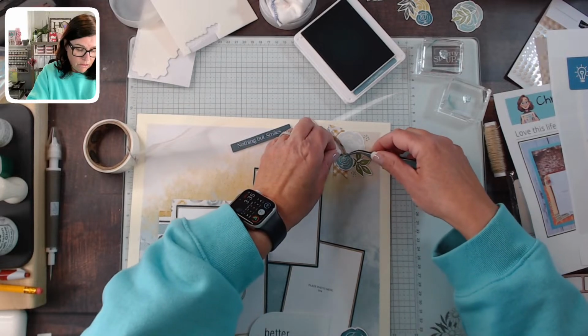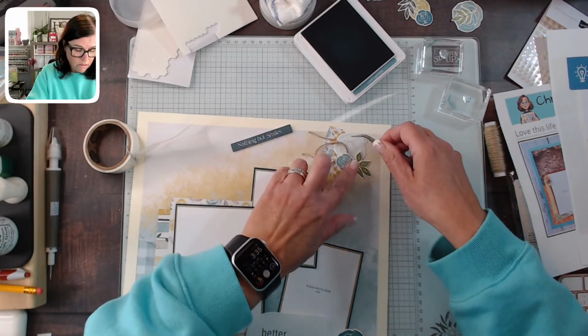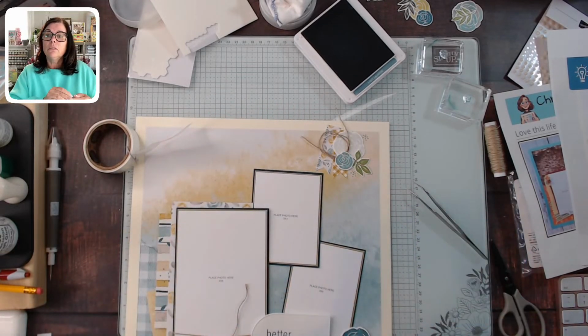And I'm just going to tuck my little, and then I can trim it up if I need to.